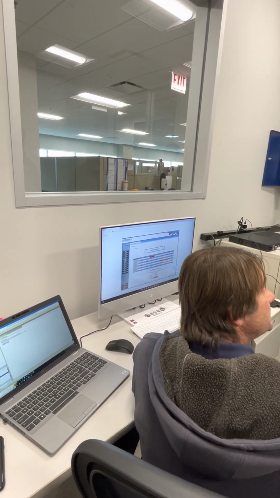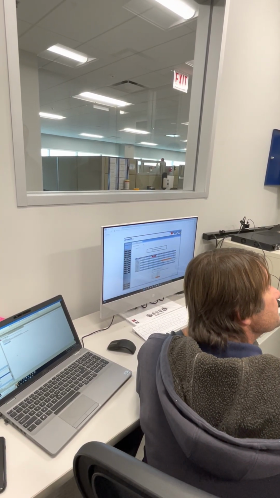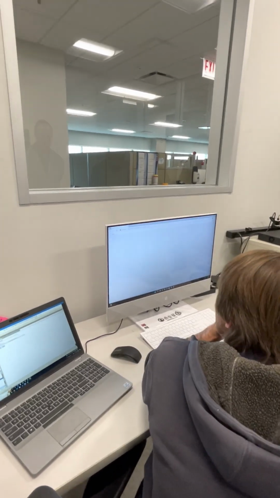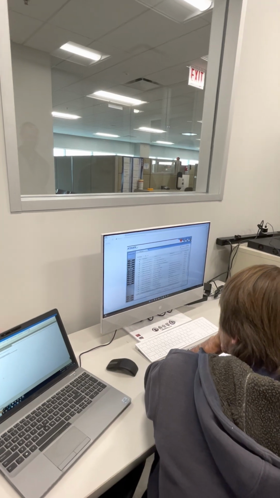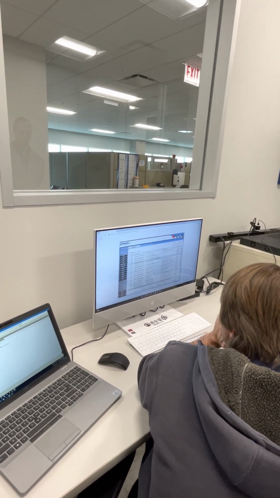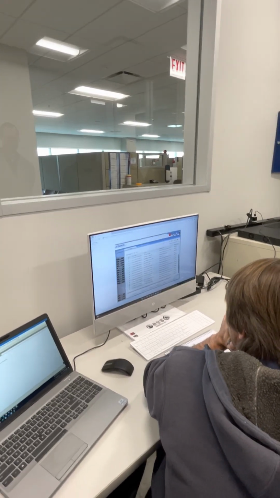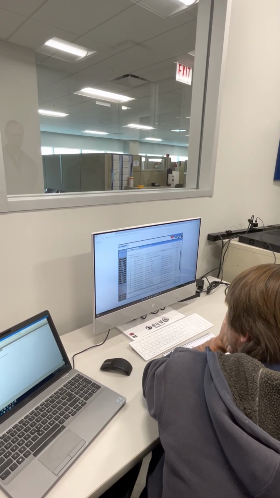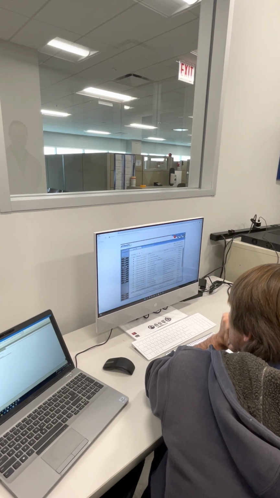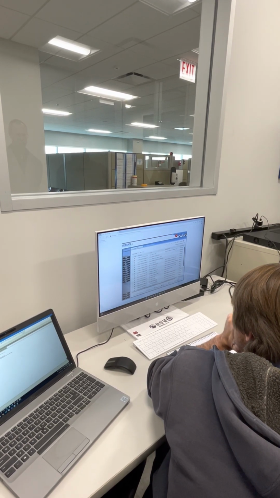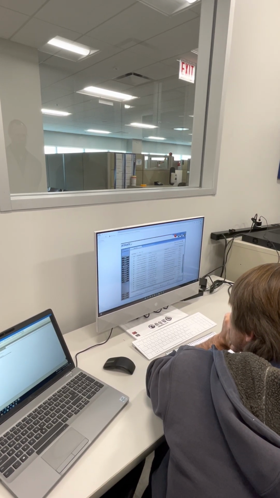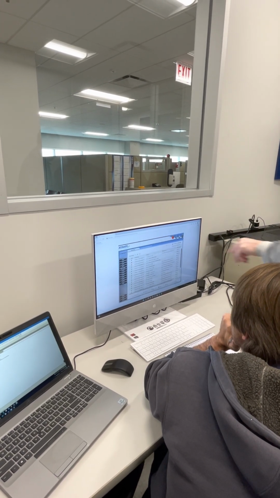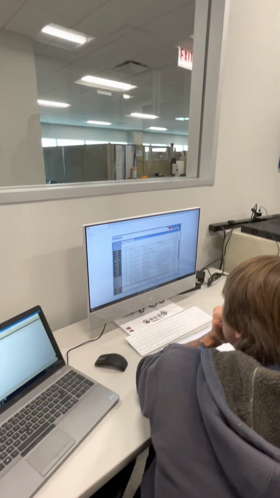Is there somewhere you can see that it actually is saying comm loss? Is that in the alarms? It should be in our alarms. It's gotta be one of the buttons down here. Let's see. It will show it in here. I think I force cleared it when I was, I'm trying to see here.